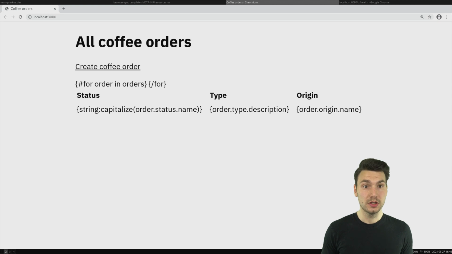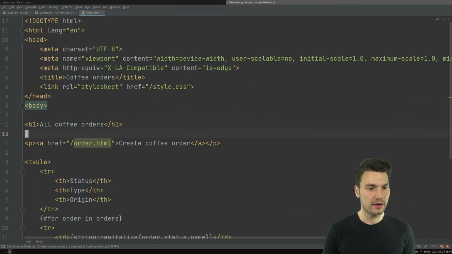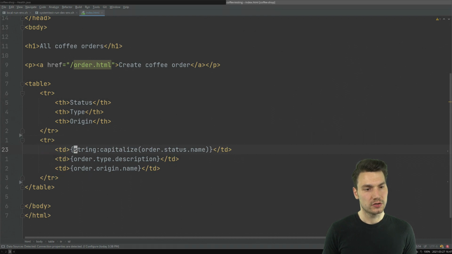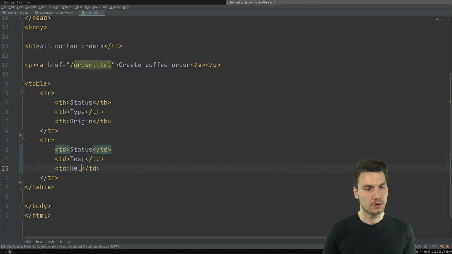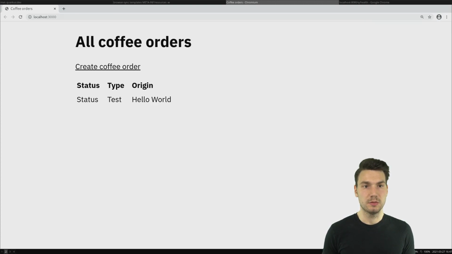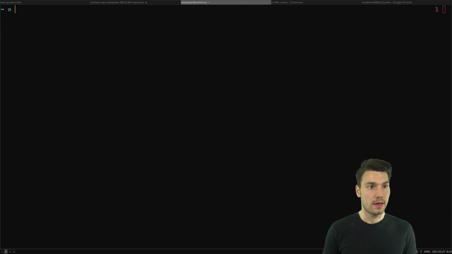What I could do, two things: either I could use the IDE that I have here. So for example, I could say, well, please just change this. Change status test to Hello world, just change these here, and you see that you have the changes immediately being reflected. Of course, this works inside my IDE or any other editor as well.